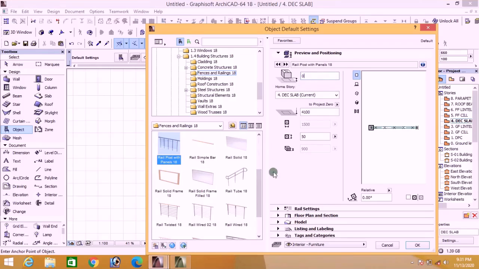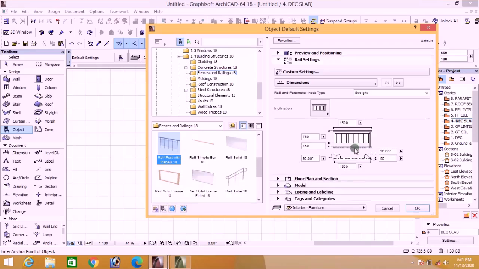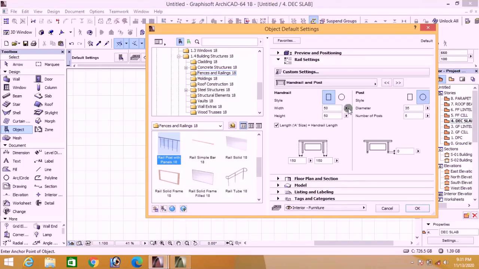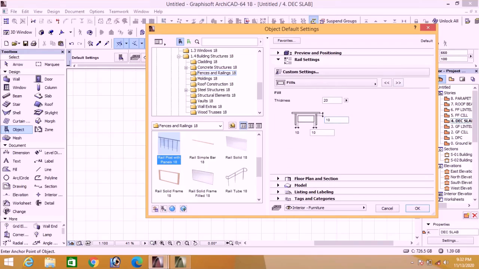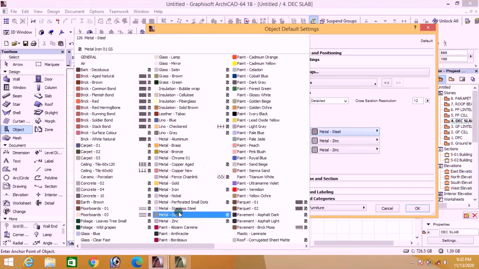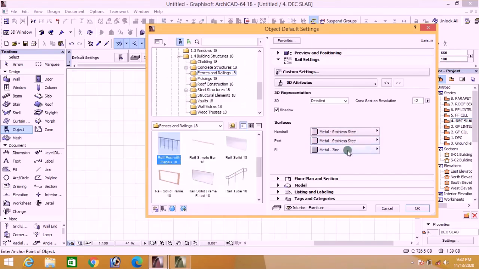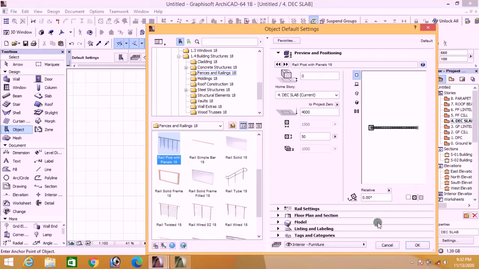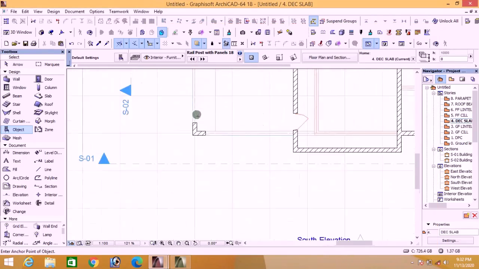Follow the settings that I will do now. And then when we come here, we drop it here.